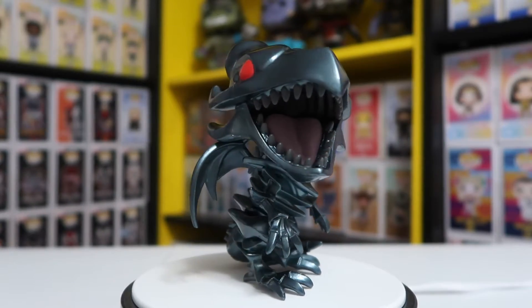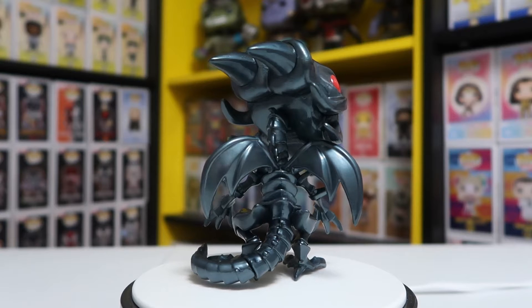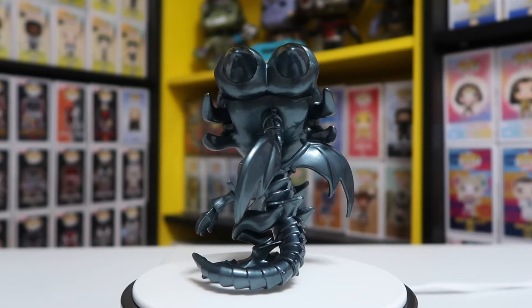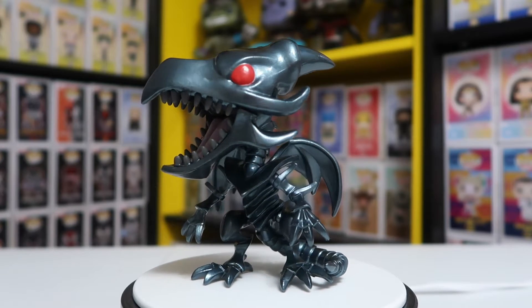So I'll put Cubone aside, and I'm also going to show you this other Pop. I've been doing really good with my Yu-Gi-Oh line — it's time to duel! I have a Red-Eyed Black Dragon. The detail is insane on this — I love it, it's huge. It looks way too big for the box. Wouldn't have minded a 6-inch Red-Eyed Black Dragon, just like we got a 6-inch Exodia and some of the God Monsters. Overall I love this Pop — it's just as cool as Blue Eyes, if not cooler. One of Joey's favorite cards, Red-Eyed Black Dragon. I just love the Yu-Gi-Oh line — so much nostalgia. Thank you again, Catherine — it was my early birthday gift.